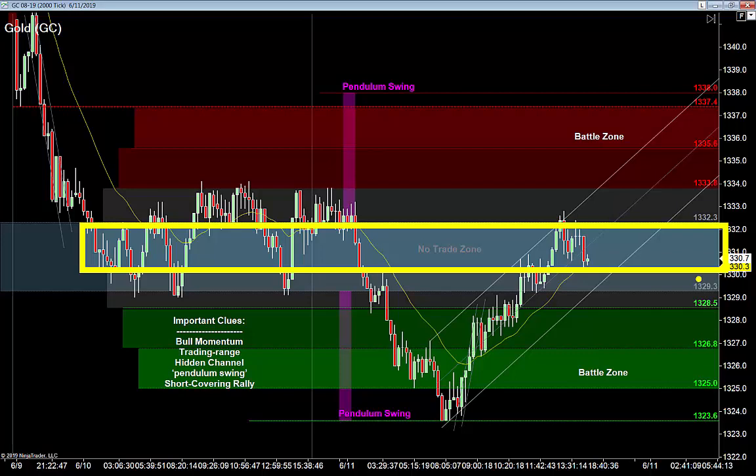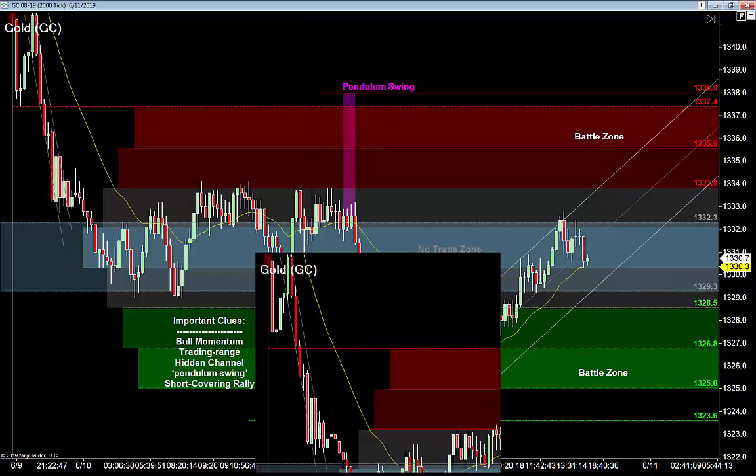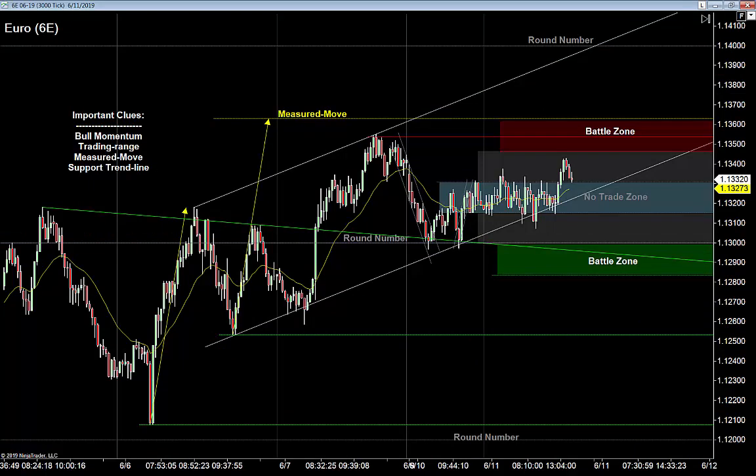We're right back inside that range again, so I've got to be careful. Just like on oil, inside a range I can buy low and sell high. I definitely want to buy on a pullback — I've got probably three different patterns we can use for that. The hard part is going to be whether I can sell this market. There are two distinct clues you'll look for tomorrow to know whether it's time to buy or sell as gold goes higher.